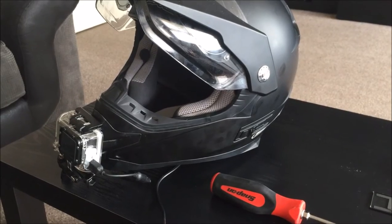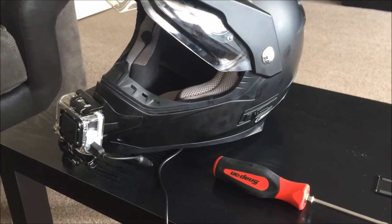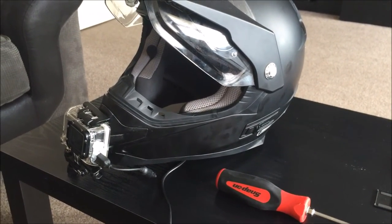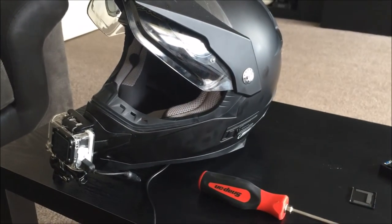So I got these, both of these, off eBay. I think you're lucky if I spent about £35 all in. I know it's not the dearest of stuff, so we'll see how long it lasts, but it's just obviously trial and error now.